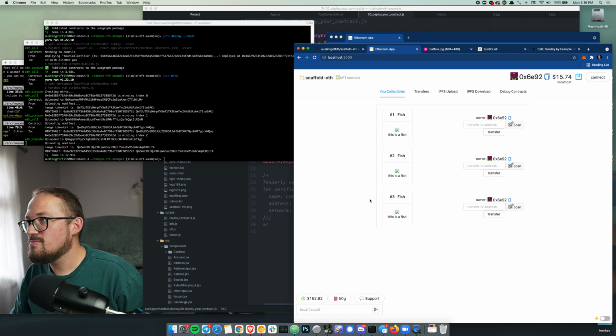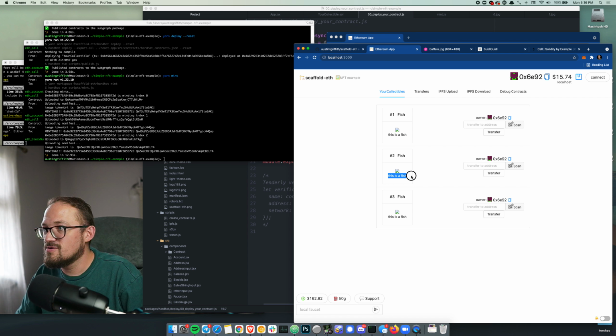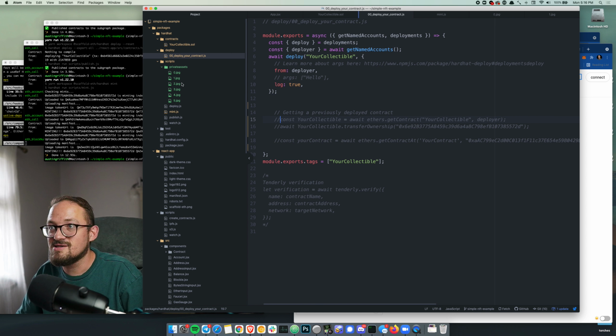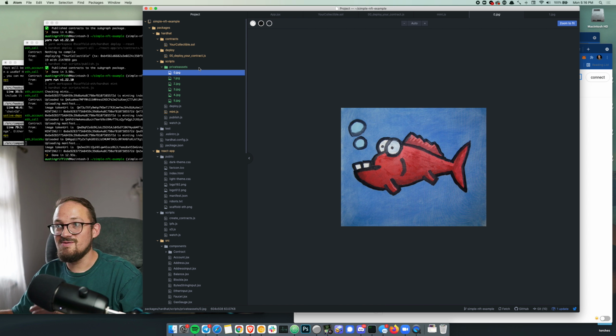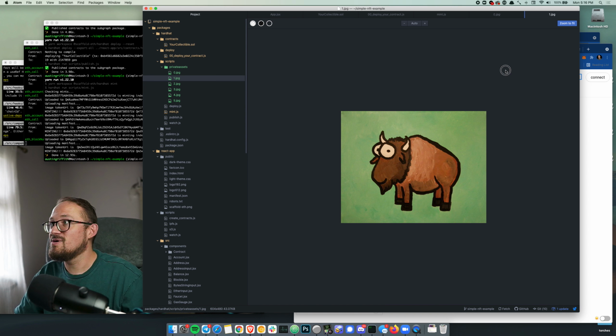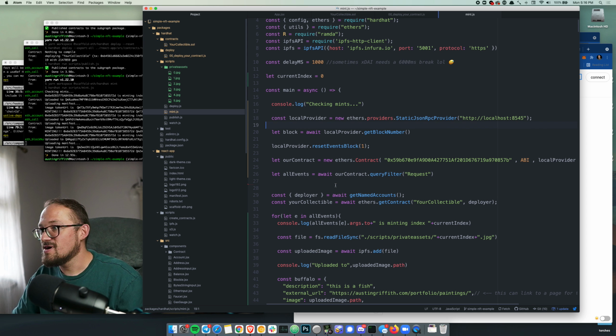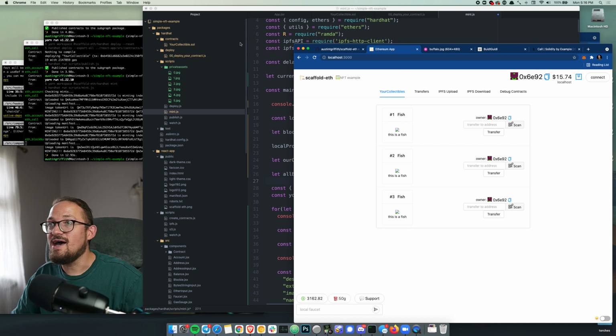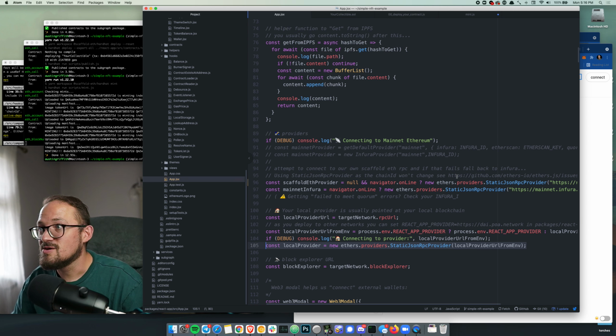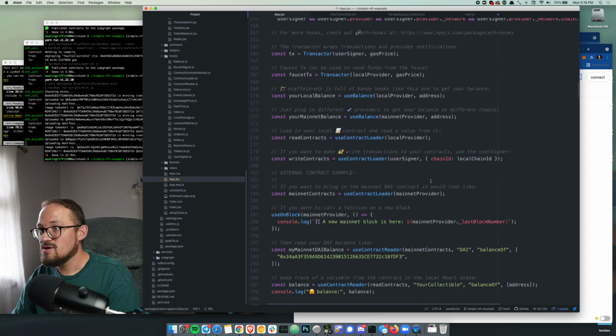Okay, we got it, but we got something a little bit wrong here. Now, of course, this is going to be wrong because you have to build an indexing system to go with these. So you're going to want to have like a big JSON file, and you're going to have item 0, and it's going to be fish, and item 1, and it's going to be buffalo. But we've got something wrong with the way the app is displaying these. Let's jump over into the app real quick and see what those are.